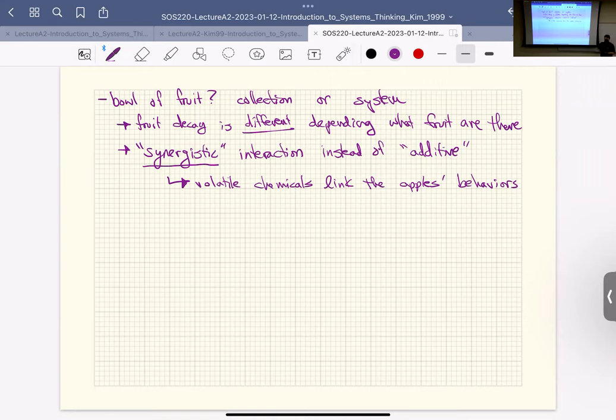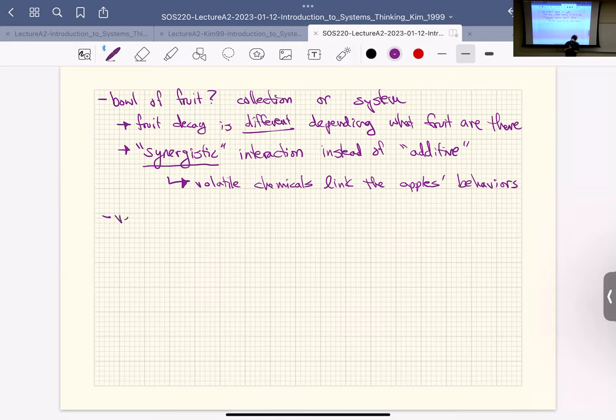As you listed, a marriage was probably a system. Hopefully a healthy marriage is a system, but if two people who are married are pretty much just roommates, then maybe they're more of a collection, and that's kind of an unhealthy marriage, those sorts of things. A car, I thought a car was a good example.